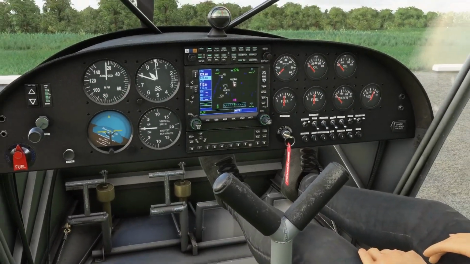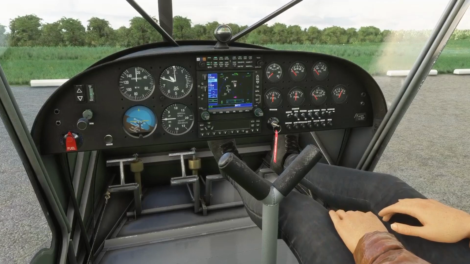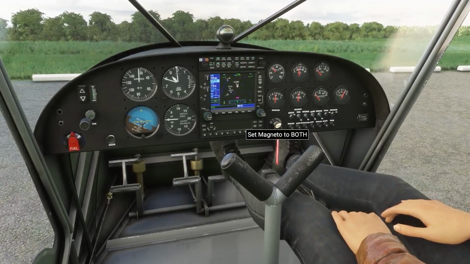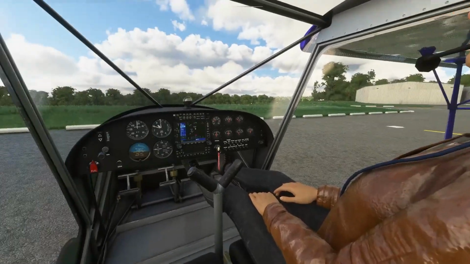There is no parking brake, so before you turn over the key, make sure that you've got your foot on the brakes, otherwise you might roll forward. We're just going to go ahead and crank it over to start, and we can bring it back to center. And technically, you're good to go.